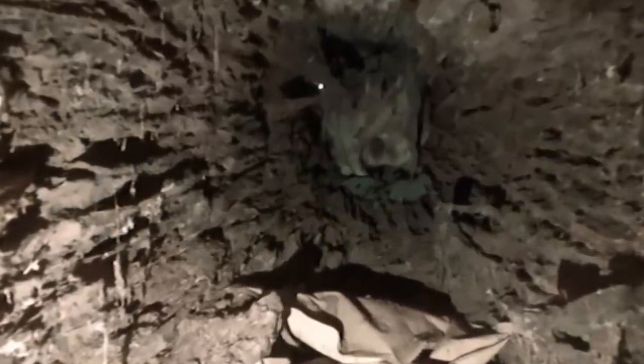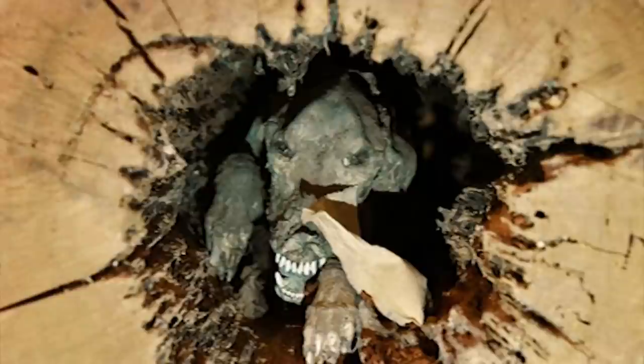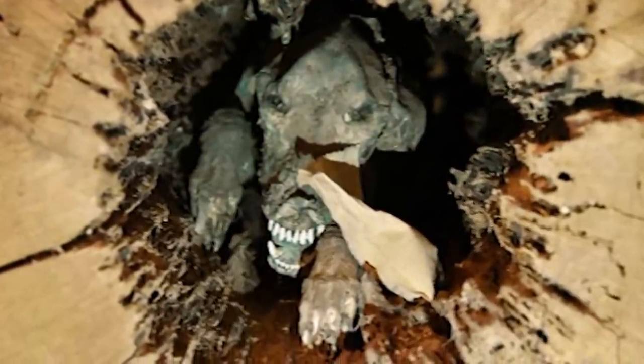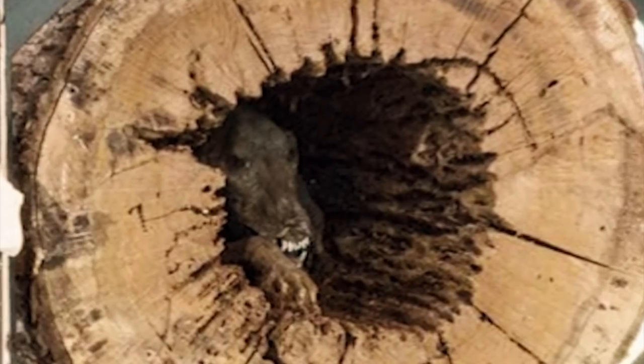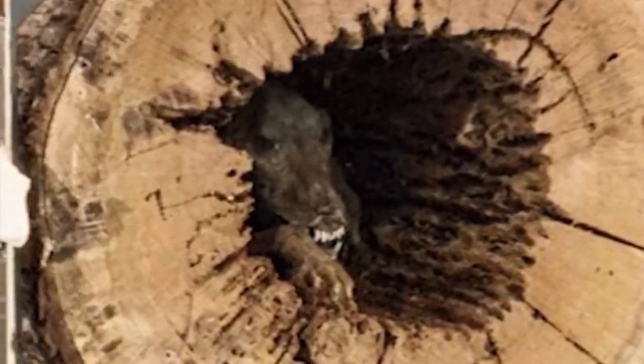From a casual look, whatever was stuck in the tree seemed like a monster trying to jump out. Others saw it as a ferocious canine growling and baring its teeth. The way the creature was positioned in the trunk indicated that it might have been trying to move forward, but then got frozen in time. The clue lay with the creature's teeth, something they noticed after taking a closer, second or third look.